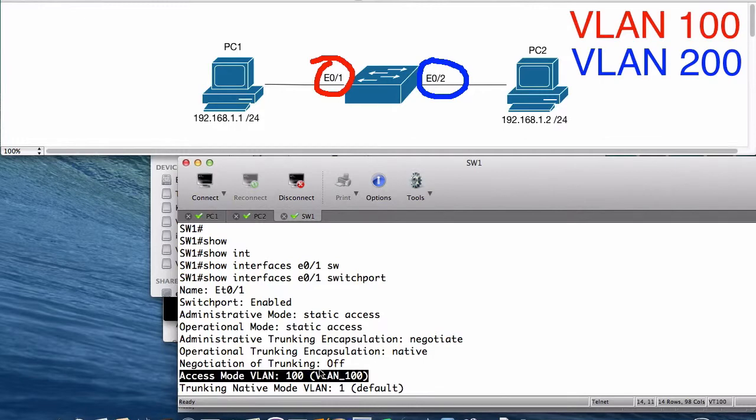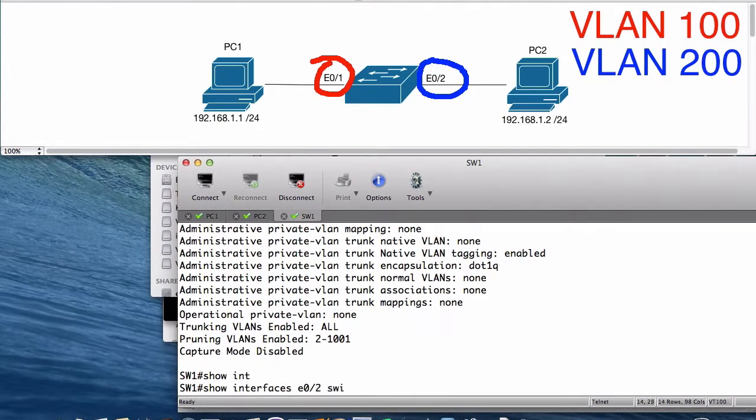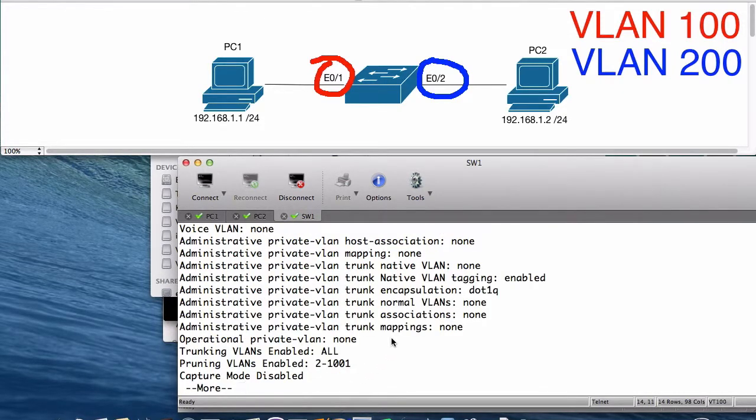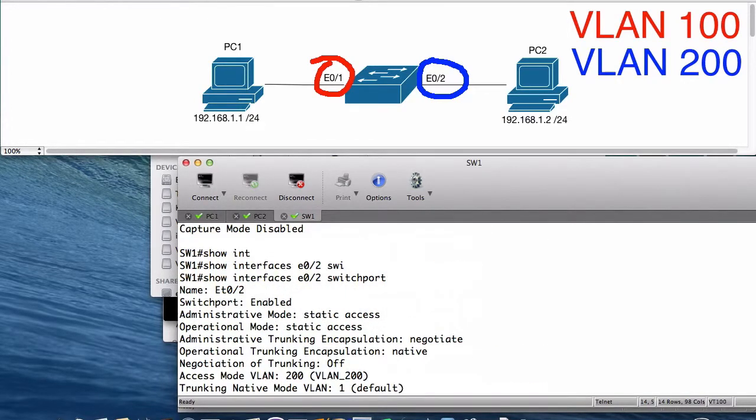It says here that Ethernet 01 is in access mode VLAN 100. Likewise, show interface Ethernet 02 switchport. As you can see, Ethernet 02 is on access mode VLAN 200.